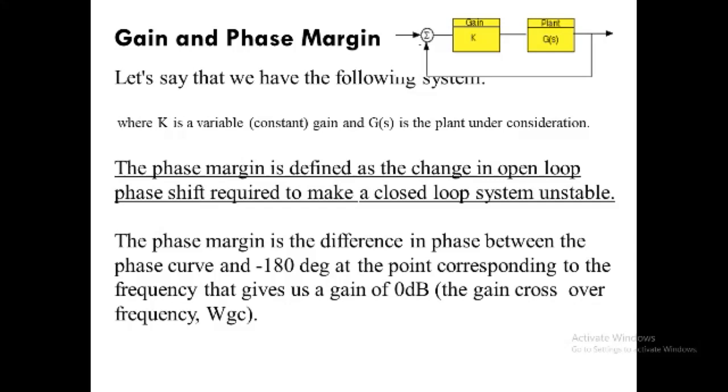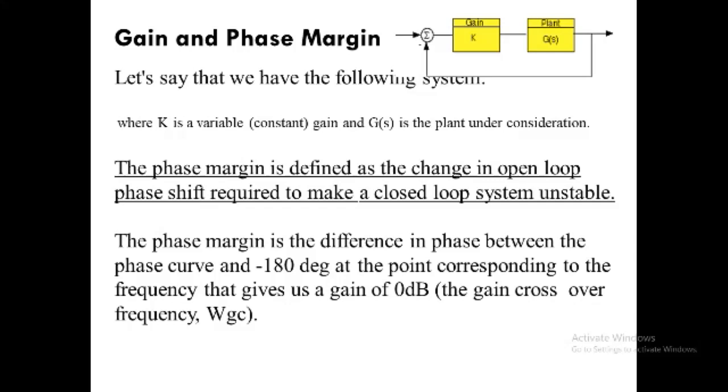In the previous lecture, we discussed asymptotic approximations. Now, we are moving towards phase margin and gain margin. Let us discuss some points which are very important for us in control system engineering. In university examinations, the question generally asked is: define gain margin and explain how it is found using Bode plots. So let us start.